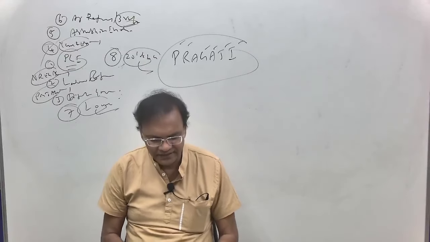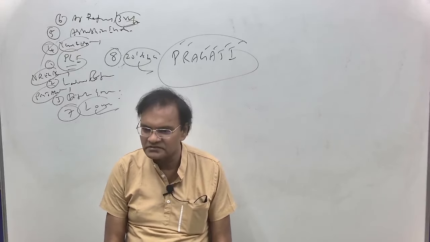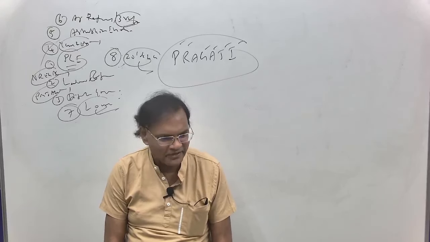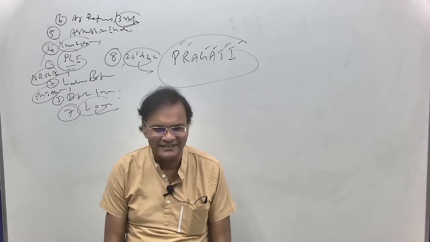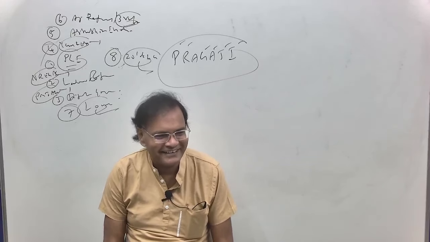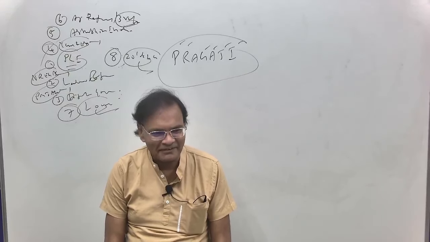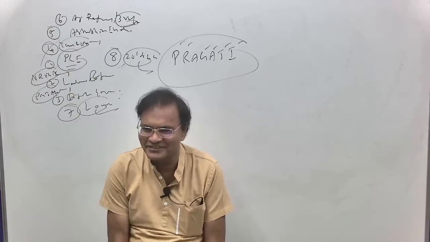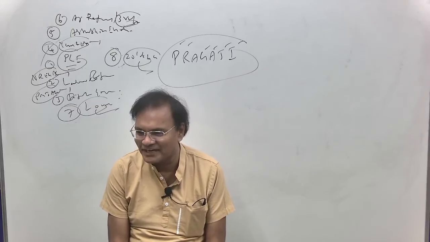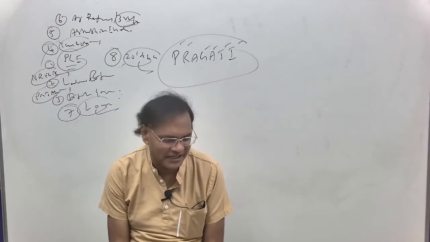Next, analyze the specific areas of controversies with regard to Union State financial relations, particularly in the context of one nation, one tax policy. I think this question was directly asked from our notes, right? That is the problem. Sometimes even gods also feel bad. We work selflessly for humanity, that's a different thing. But this kind of blatant copying is what really hurts you. At least they can give some kind of acknowledgement in brackets.